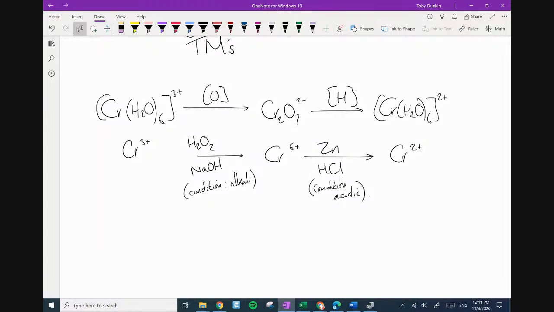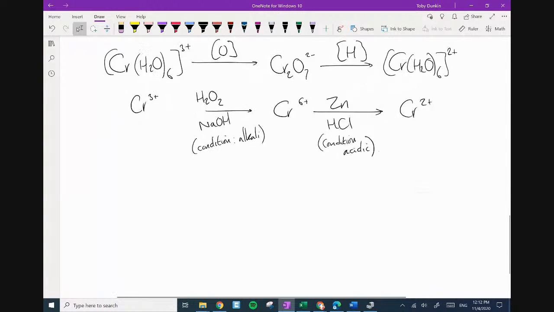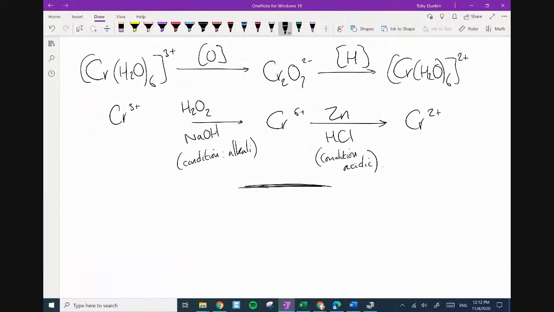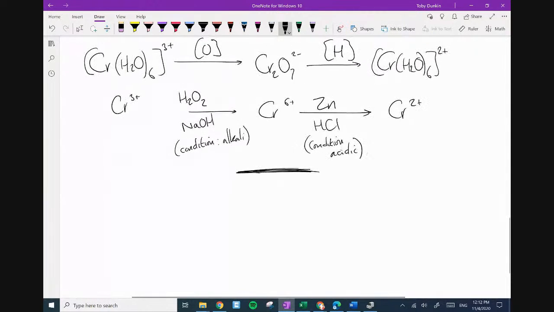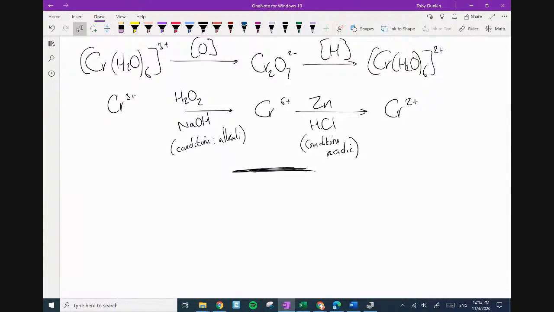So that's all you actually need to know, is to learn those 2 things. By the way, trying to do the equations is a nightmare. I can try and show you those. They're very rare because they're A*. But just to show you, let's make it slightly easier. Let's go from the chromium 3+ hexaaqua to the chromium 2+ hexaaqua. We're going to reduce it.